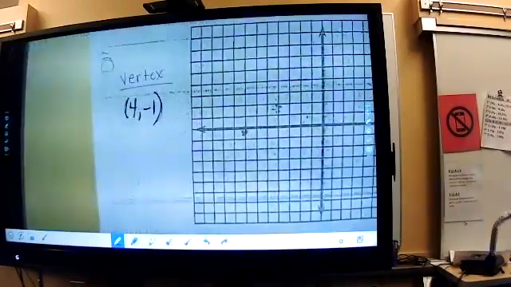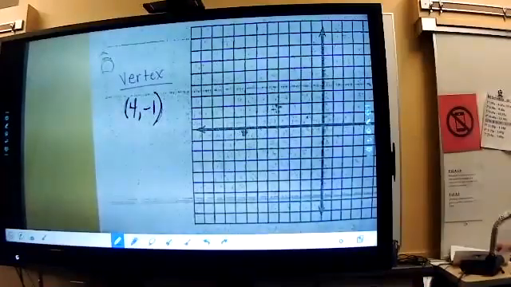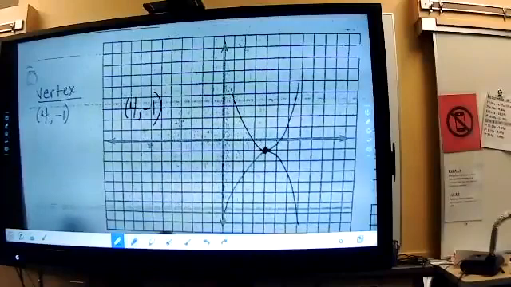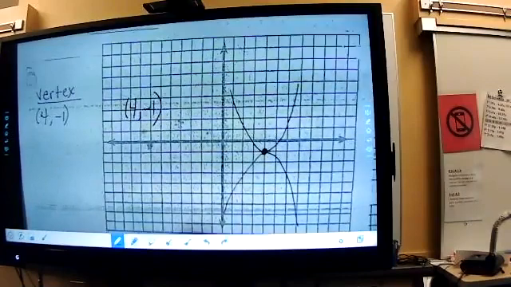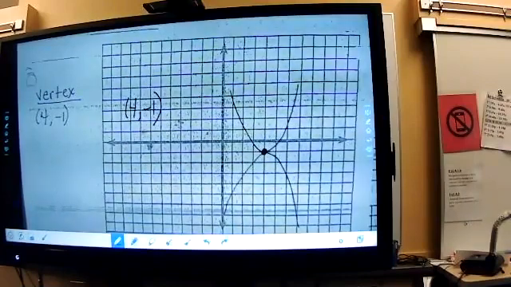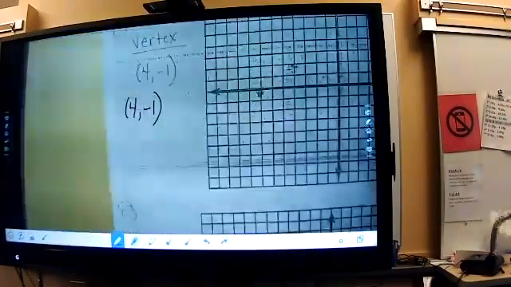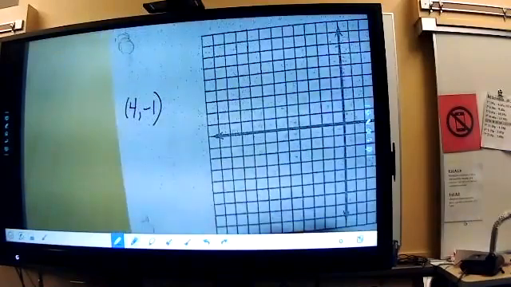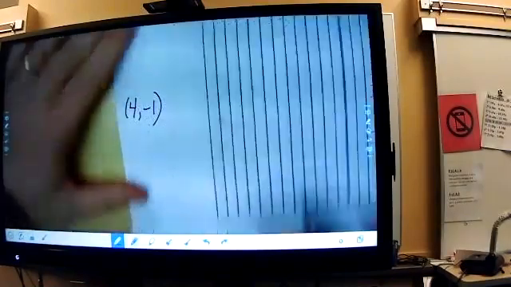Could it have been the lowest point? Okay, could I have drawn it like this? We could have done it either way. So there's a vertex. Notice one points up and one points down. Could go either way, right? There's nothing in the instructions that says it has to go up. We just know that the vertex, whether it's the max or the min, is at 4, -1. Okay. Last one. So far, we have not all drawn the exact same one.